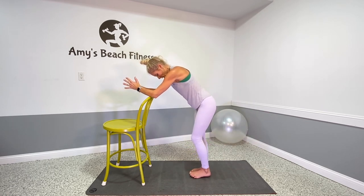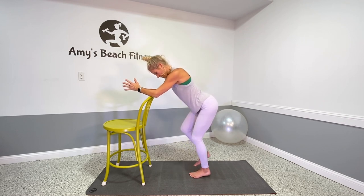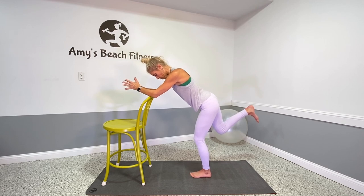Whew. All right, switch sides. I'm just gonna stay right here with my chair. Whew. Okay, really bend that right knee, tight right glute, hamstring, quad, and lift for 30.